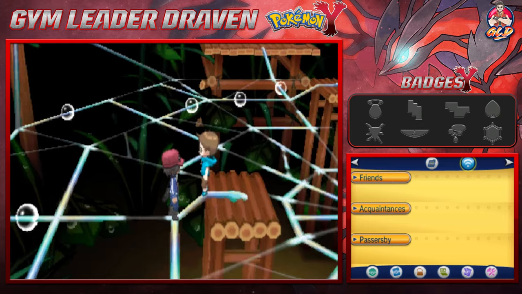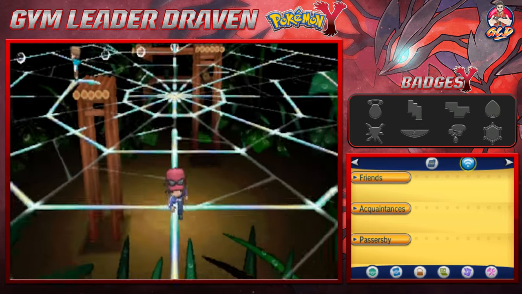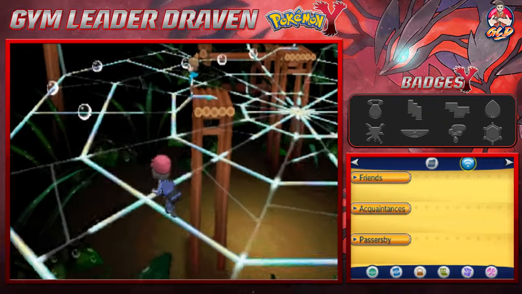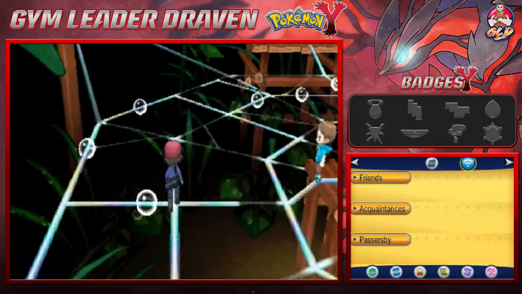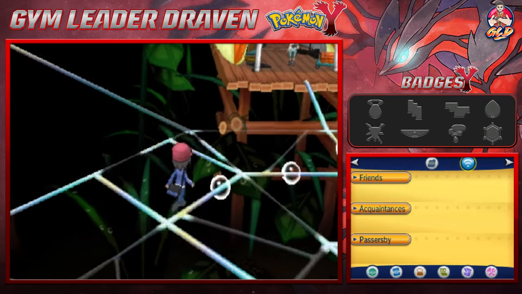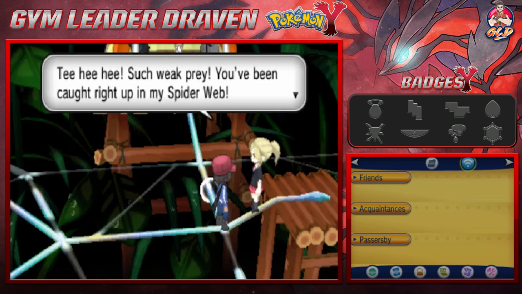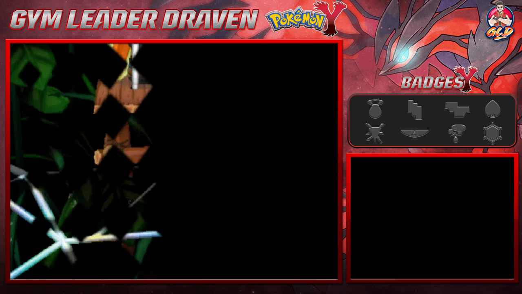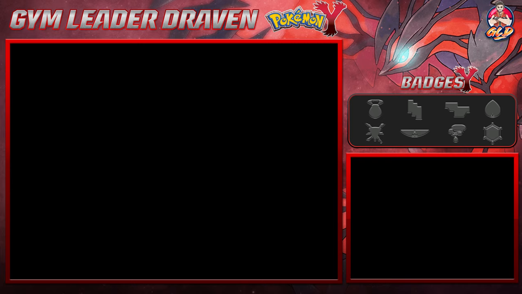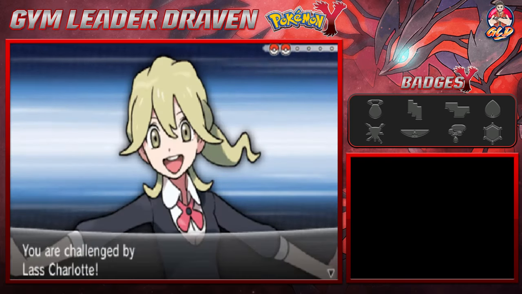So, let's go right ahead, and we got one more trainer to face, so let's go right ahead and get down to the nitty-gritty. And, well, we're going to let Aaliyah battle again, so here it is. Another challenger. I didn't even read the whole thing right here.